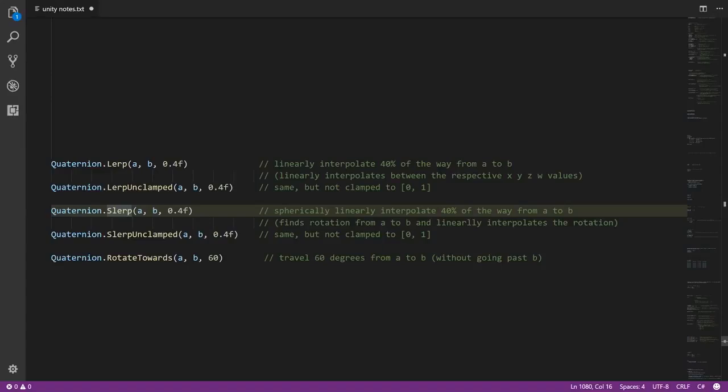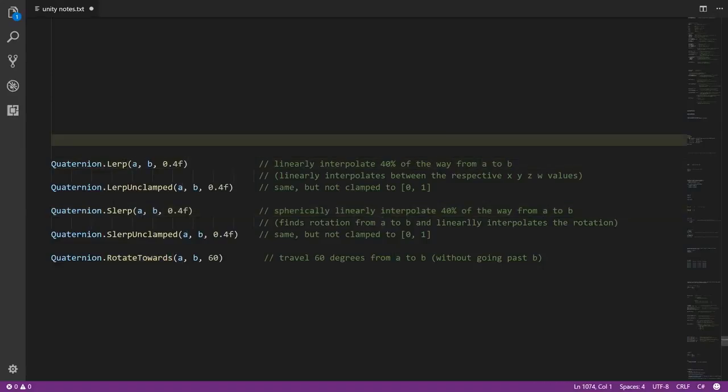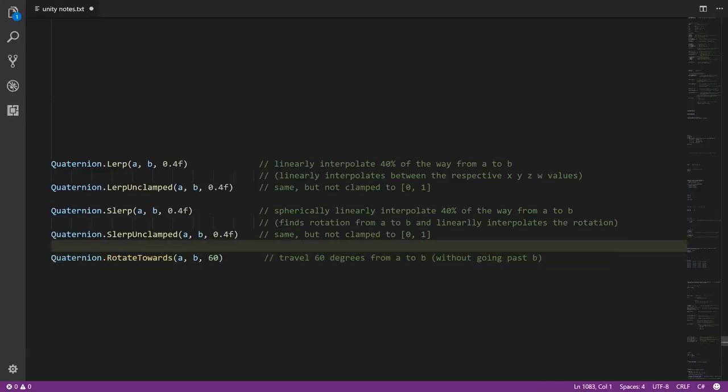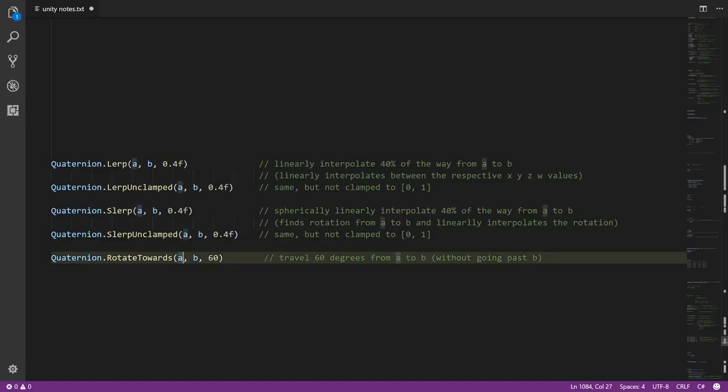And you have the unclamped variant where you're not necessarily constrained to the range of 0 to 1, which is sometimes useful. But then other times you're going to want to do slerp, which is not exactly analogous to the slerp of vectors, but it's kind of the same effect where it's really interpolating the angles of change rather than just linearly interpolating between the respective component values. It's a more expensive operation, but it does give us, in a sense, a more accurate interpolation. And in some cases that will be noticeable, particularly for cases where the rotation between A and B is large. But again, keep in mind it is more expensive.